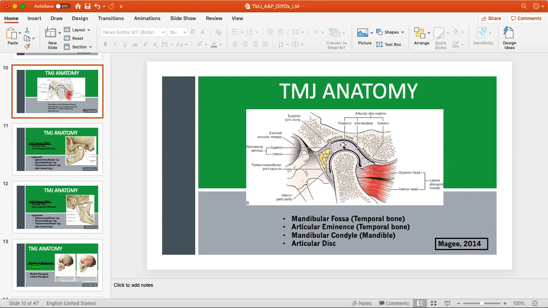In between, you're going to have an articular disc, and we're going to see this in a discussion of the biomechanics, but that disc is going to move with the condyle. So I want you to remember that. In opening, it's going to glide anterior, and it's going to travel from that fossa where it rests on the condyle, and it's going to move forward as the condyle moves forward towards that articular eminence, or this bump that you see as a bony prominence on the temporal bone surface. So those are some things just to highlight as far as TMJ anatomy.